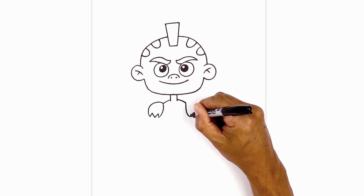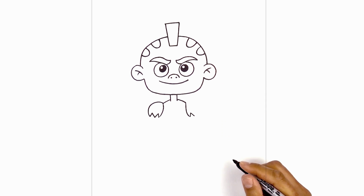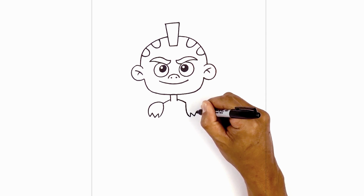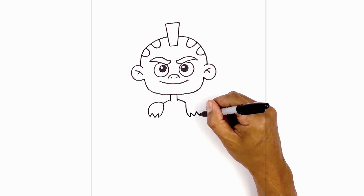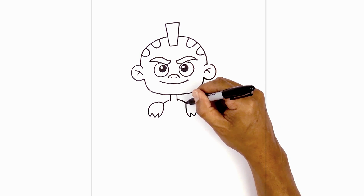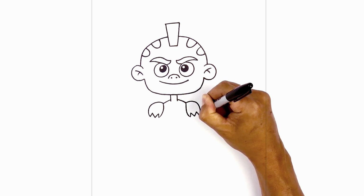Start at the bottom here, short line going up. I'm going to angle down and out. Now we're going to go up and out towards the right. And then one last time, we'll angle down and out. Now I'm going to connect this point to the top of the shoulder with a curve. So let's start at the top, rounding this out, and then pulling that in.